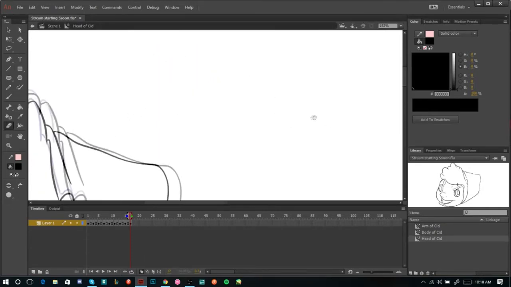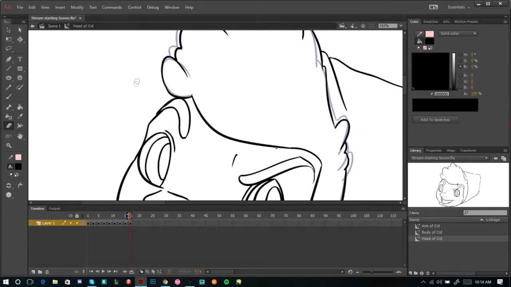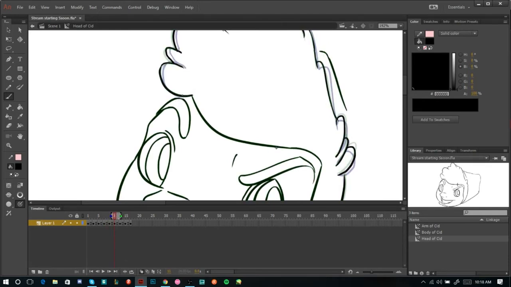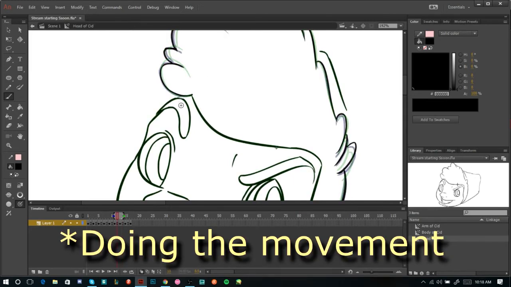Something I see a lot of newer animators do is stop at that last step that I told you guys, where you take the first frame and put it behind the next. You don't want to do that because your animation is going to look wonky and glitchy. You want it to flow right into the next drawing. That's what a perfect loop looks like.